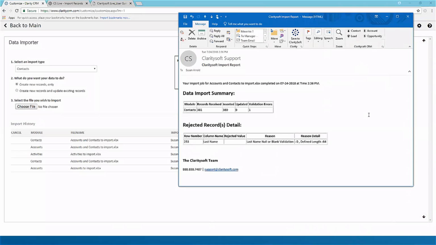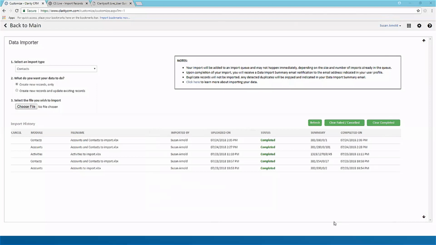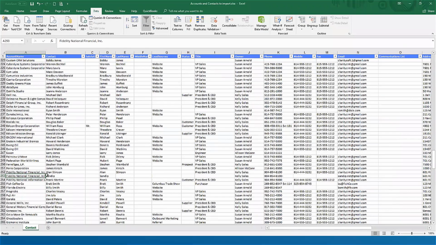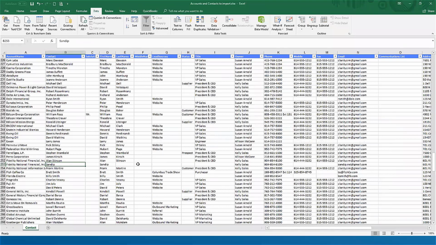Okay, so let's go look at row 253 in the spreadsheet. So here's 253. We have Sandeep, and yep, no last name. So here's another thing, part of data cleanup. You could possibly have people in your spreadsheet, your other data lists, wherever they're coming from, with either no first or no last. If you have a missing name, then you need to put something in.